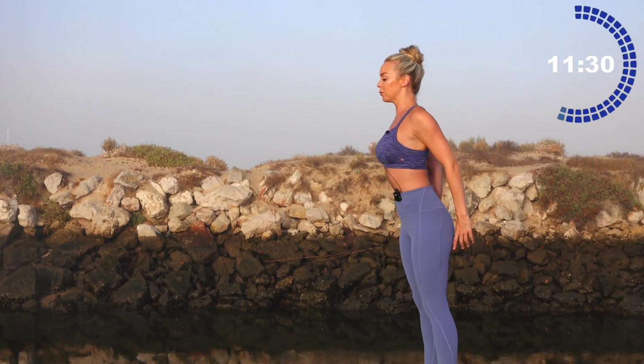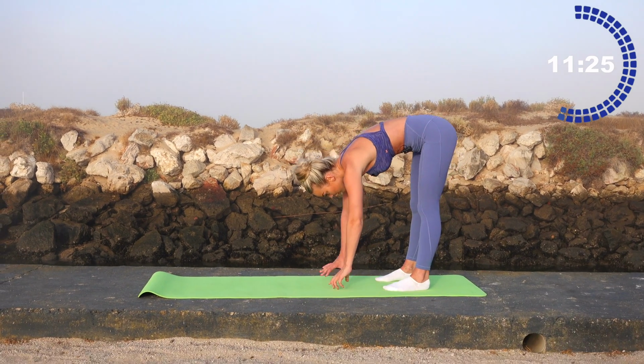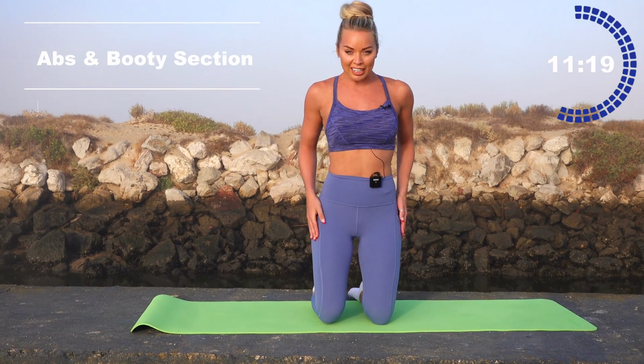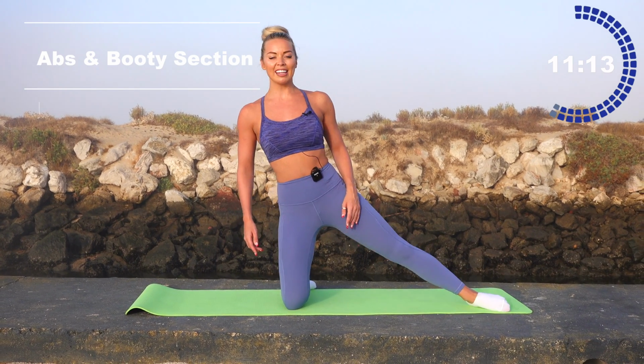Give the arms a quick shake out. You're going to go ahead and want you to bring your chin towards your chest. Take a roll down through the spine, drop the hands to the floor and slowly start to walk yourself out on towards the knees. Now you're going to bring your knees underneath your hips here. Crown of the head up towards the ceiling. I want you to extend your right leg towards the side.